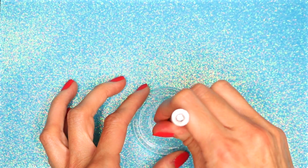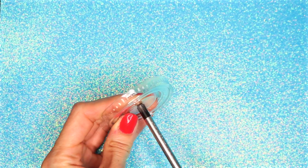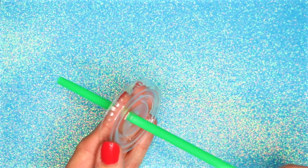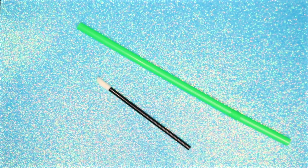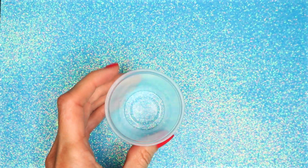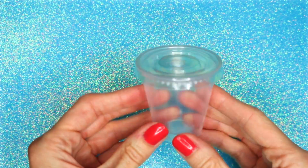I started by making a hole in the center of the lid, and you will just want to make the hole big enough that you can fit a straw through it. For the next part, I'm going to use a green straw, and I'm going to glue the wand to the straw. Now put the lid back on the cup and place the wand or straw in the hole.